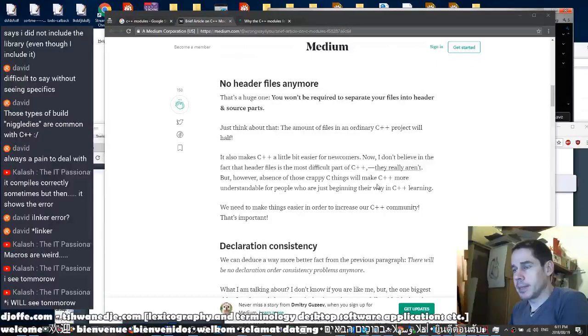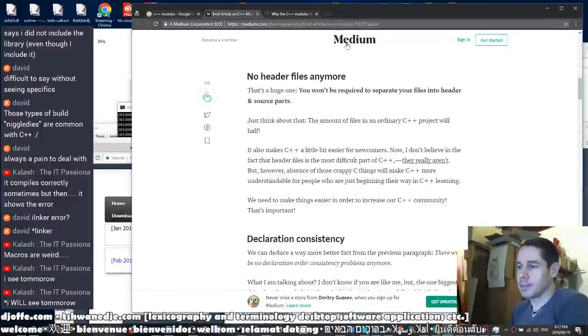What's vague to me is how this will work without huge cross-platform pains. Because a lot of the cross-platform issues are dealt with in this hodgepodge header file system.